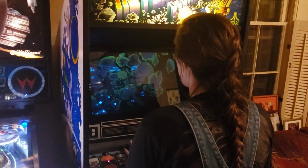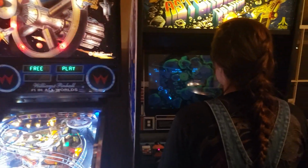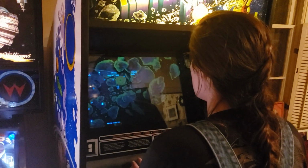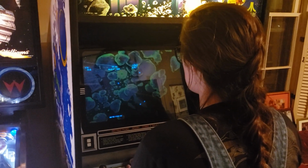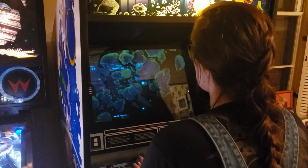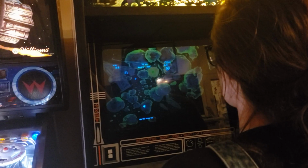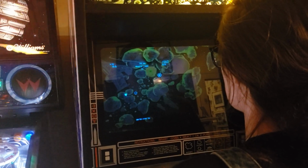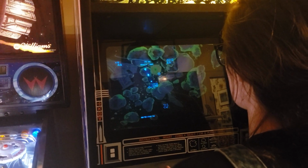Asteroids. We got it into the arcade! Right next to Space Station. It's a little buzzy, it's not perfect, but definitely great for a machine that probably hasn't been touched in at least 20 years. Just happy that this monitor had absolutely zero burn as a result.